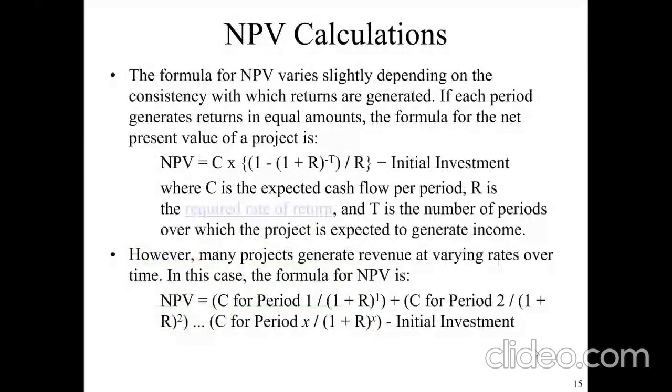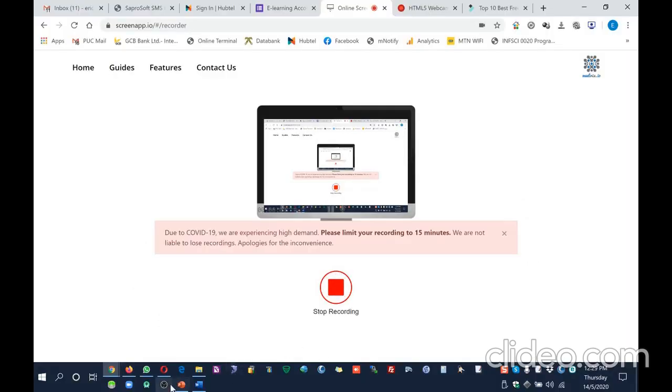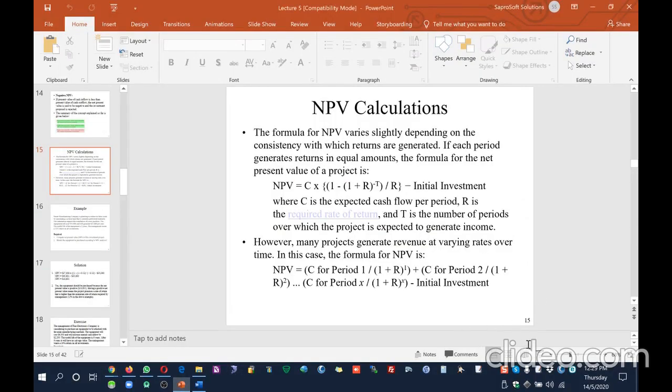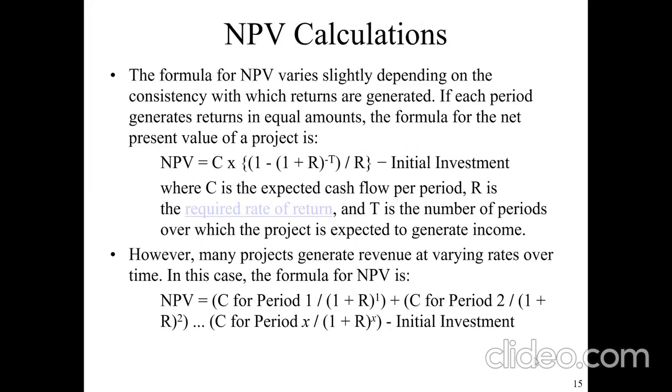Let's now see the formula for calculating the NPV. In NPV, we will need to know the period over which the investment is supposed to be done, maybe 2 years, 1 year, and so on and so forth. Then also, what rate of investment or rate of return do we expect from that investment that you want to make? Okay, so now we delve deep into the NPV calculation.